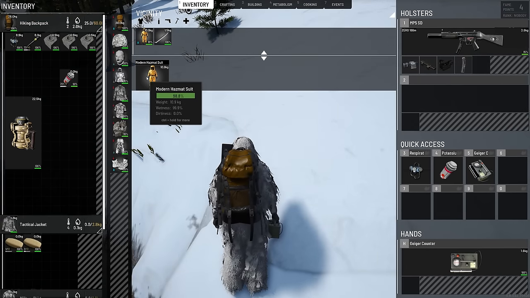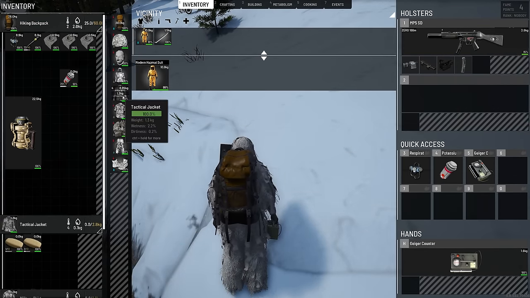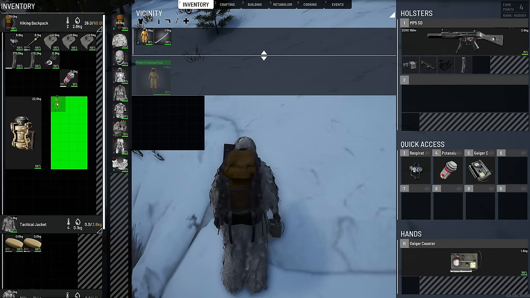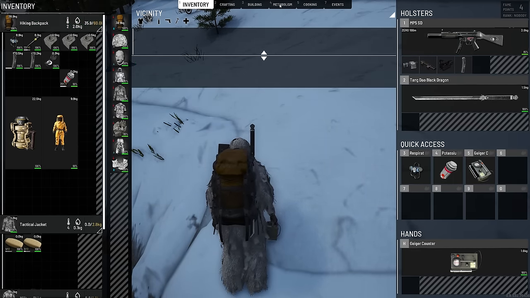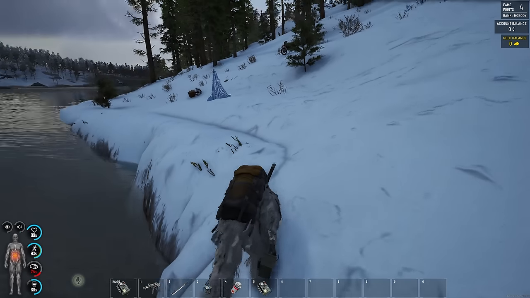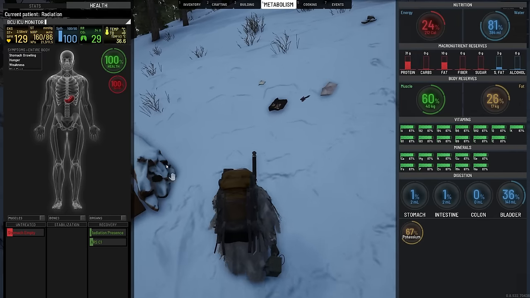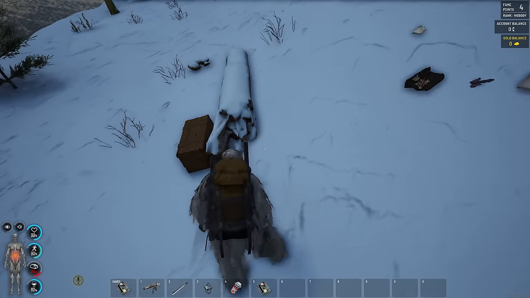So now we can wear that. We can put the hazmat on, and take whatever's in this and put that on us too. And, you know, we are clean as a whistle. Okay, we haven't lost anything. We're not interested in those items that are lying here.